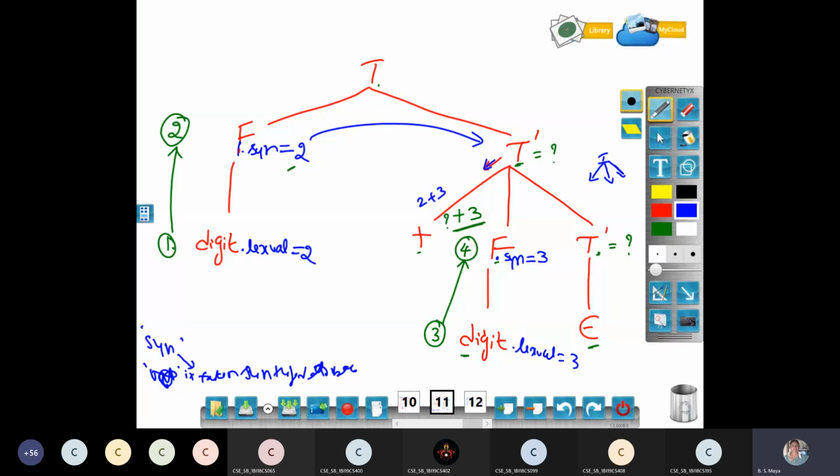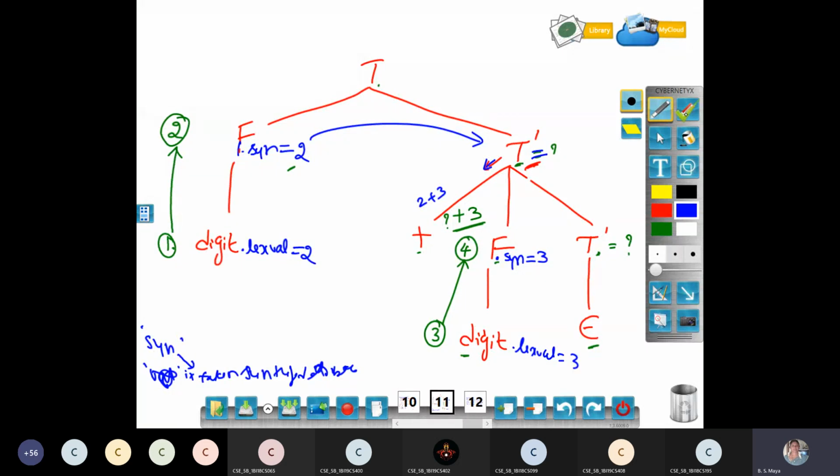See, assume if you're not able to find out the value for this node, you can inherit it from its parent, or inherit it from itself, or inherit it from the siblings. You can apply any one of the rules and do it. Now I got the third one. I can inherit it from the siblings. When I inherit from the siblings, see what happens. I'm inheriting to this t dash only, no? I'm inheriting to t dash.